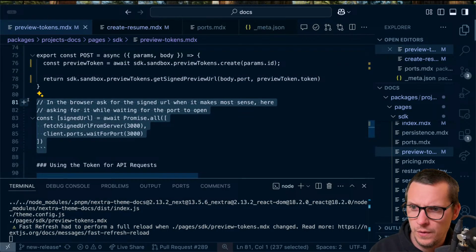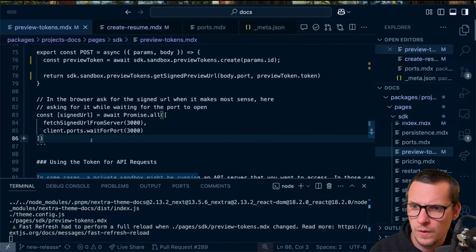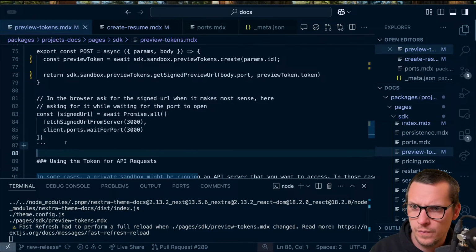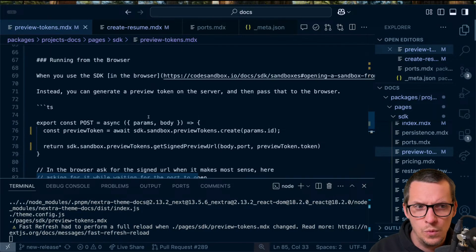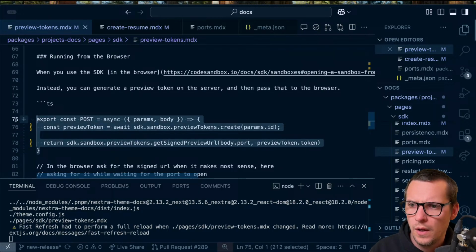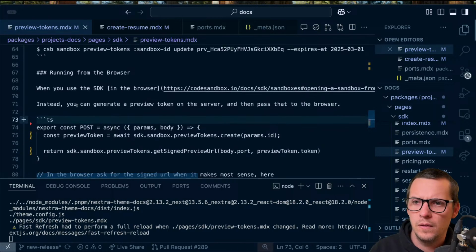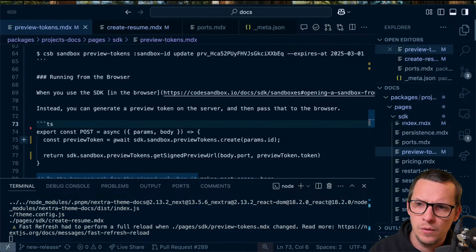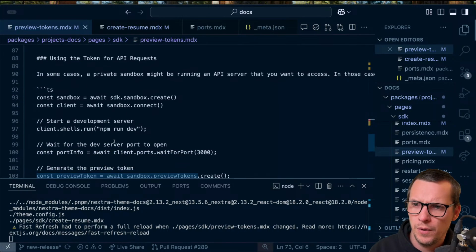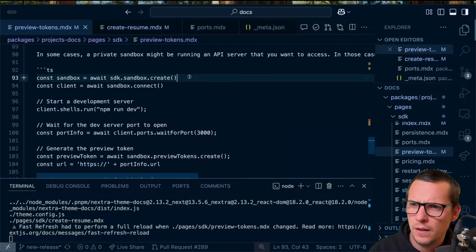Await Promise.all. Cool. And then pass it to the browser. Fine. Using the token for API requests. Create.